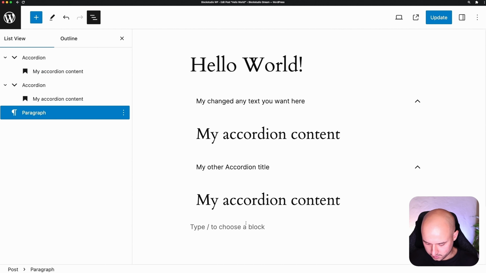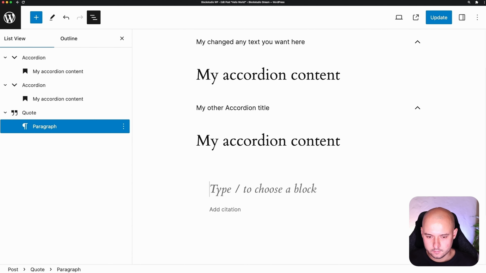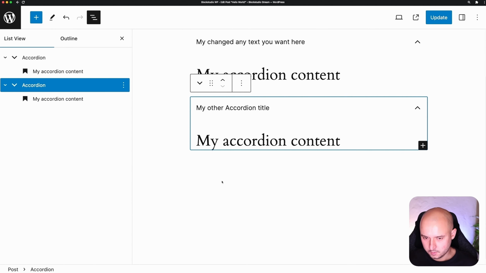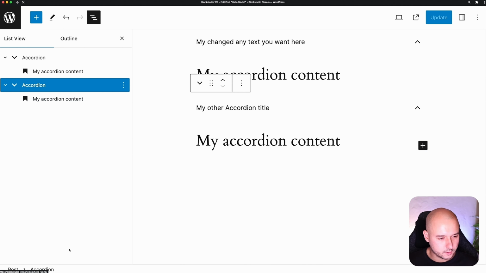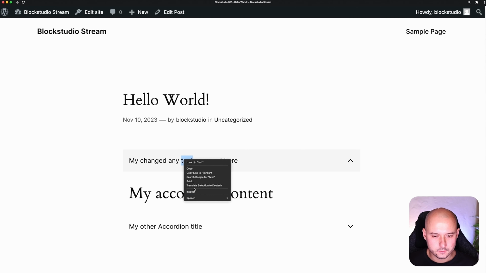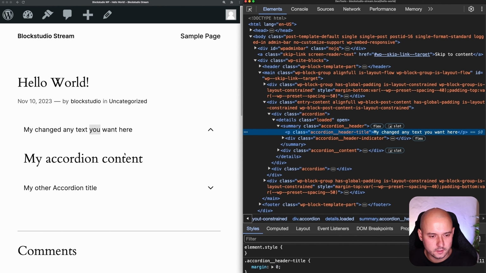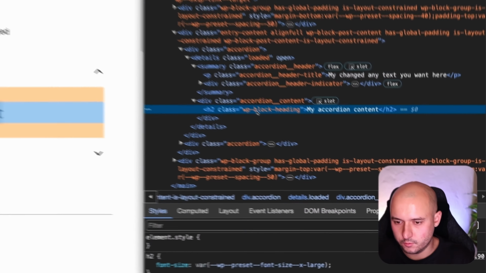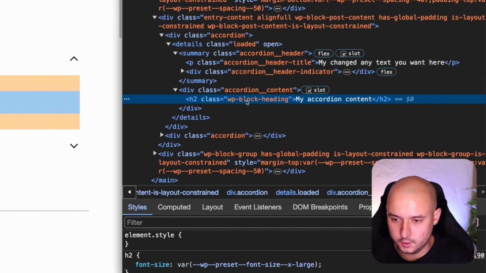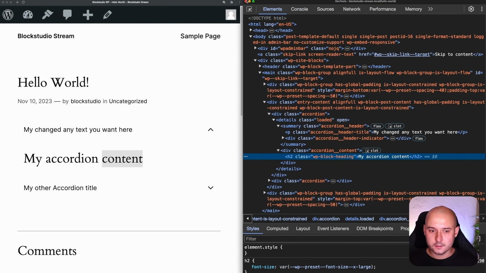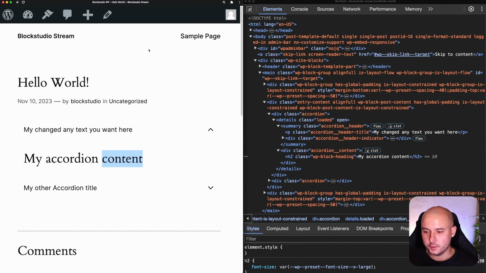If we type in quote, you see that this is just another RichText component. So you basically have access to all the React goodies without writing any React code, which is awesome, I think. If we update this and go to the actual front end, you'll see that the RichText element is replaced with the p tag, how we defined it, and the InnerBlocks component is replaced by its actual content, which is just pure HTML. So you see that you get the best of both worlds: interactive elements in the editor and just plain old HTML tags on the front end.